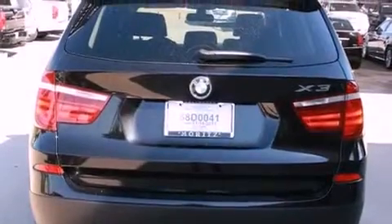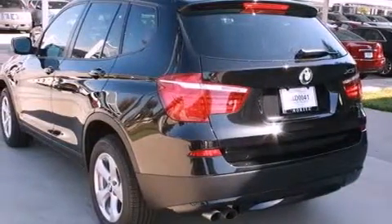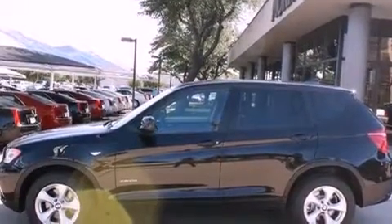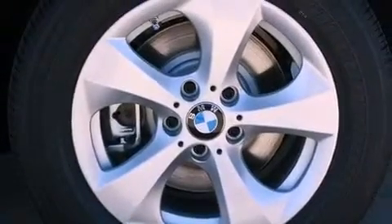Its top features include a heated steering wheel, air conditioning with automatic climate control, cruise control, 12 strategically positioned speakers, interior wood trim accents, variable valve timing, alloy wheels, hill descent control, cornering lights, and heated seats that can warm you up in seconds, keeping you and your passengers comfortable the whole trip.